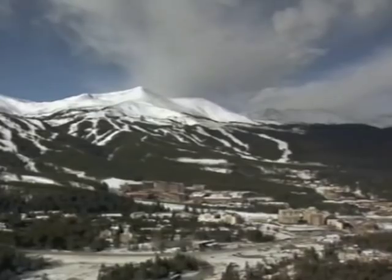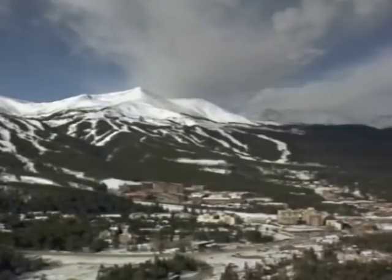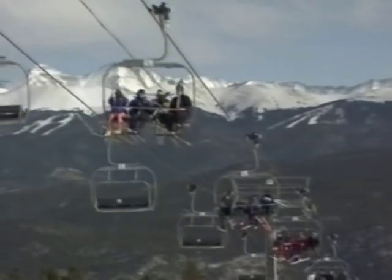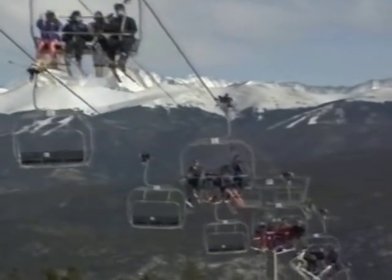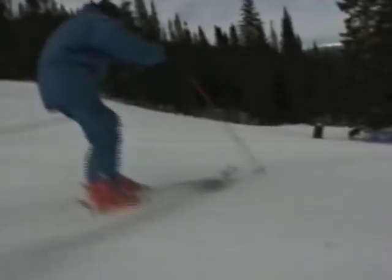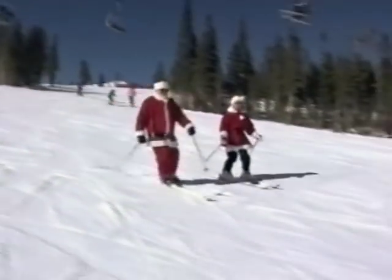This is brilliant. But you know, the one thing I've got to watch out for, that my footprints don't spoil the picture. Breckenridge was once an old gold mining cowboy town, but now they've discovered a different type of riches. White gold. Snow. Every year, millions of skiers flock to these beautiful powder-covered slopes. You never know who you may bump into.